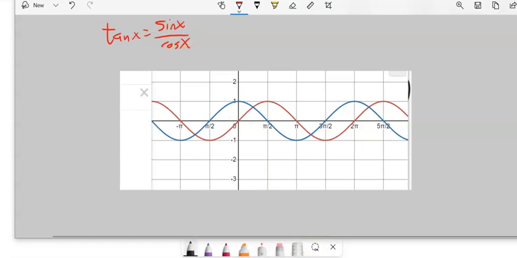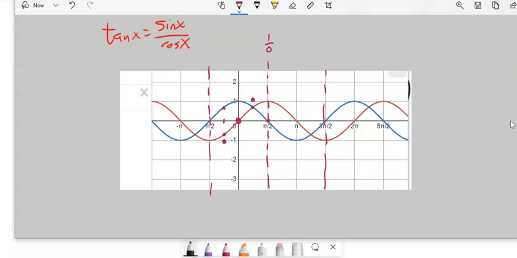So let's keep sketching on there. Notice here and here these values are the same, so tangent should be 1. Where sine is zero, zero divided by cosine, it should go through 0 here. At pi over 4, they're the same value, but at the other point they're opposite, so that should go through negative 1. I'm just going sine divided by cosine. And notice what happens when cosine is zero: one divided by zero is undefined. So I have an asymptote here. That's going to happen whenever cosine crosses the x-axis, and it'll be back here too.